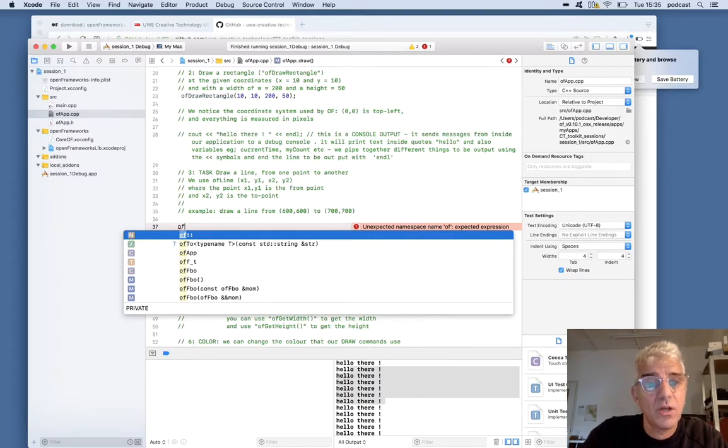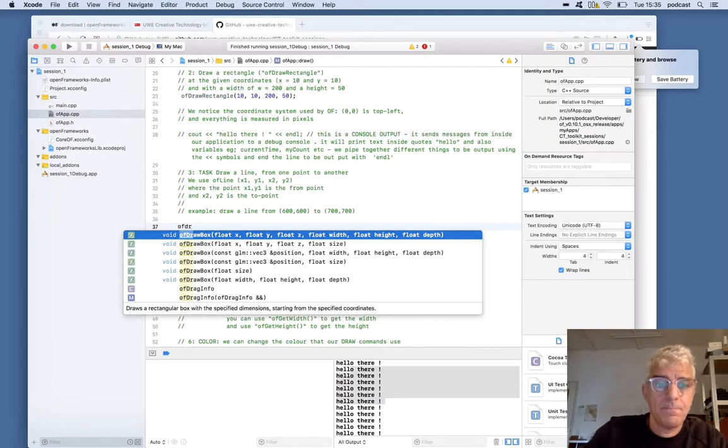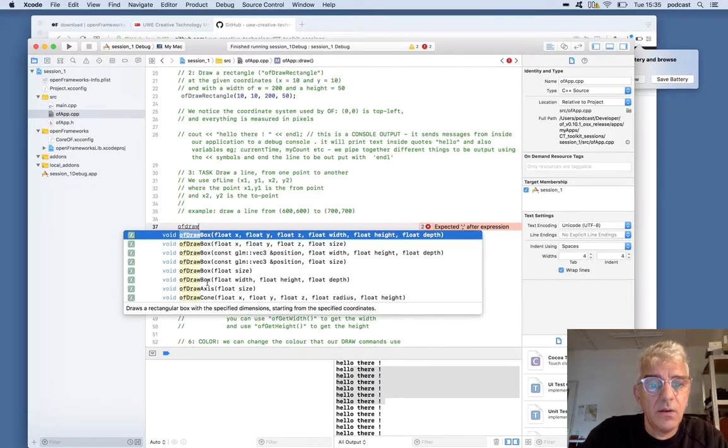And as I start typing, it comes up with everything that begins with OF draw, and I could scroll down and it shows me what it is expecting, what parameters or numbers should be given to that instruction, and down at the bottom there's a simple piece of text giving you helpful information.